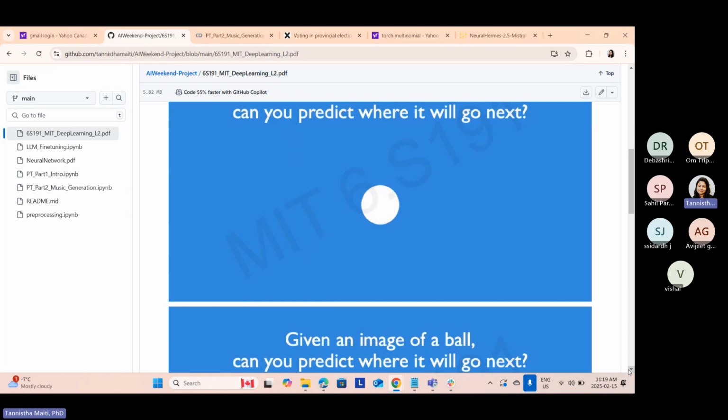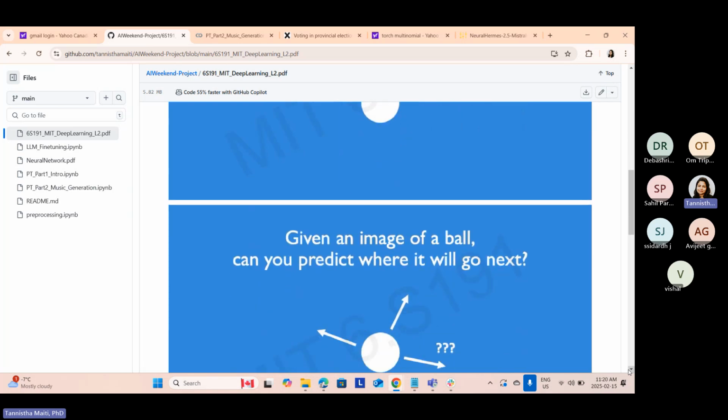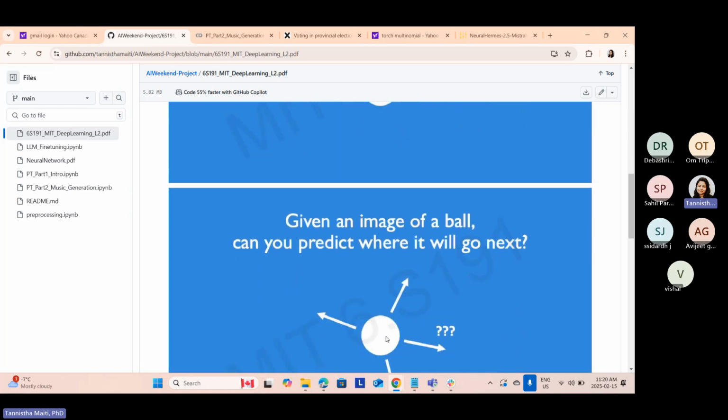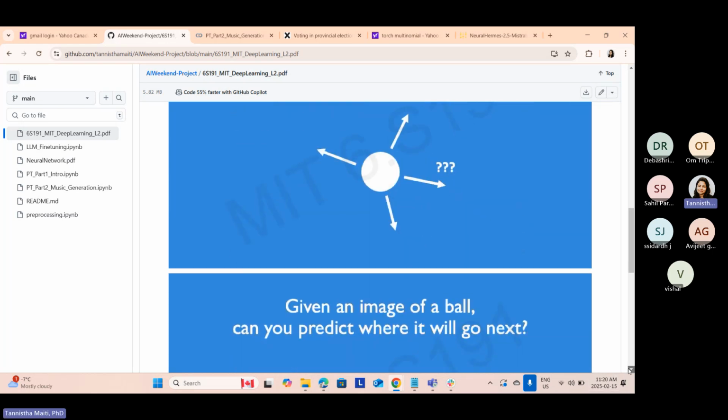So before people started using more of transformers, people were using more of the RNN. So now, why RNN? If I know how this dot behaved in the past, say this is at t equals 0, and then you have t minus n, t minus n minus 1, and it just goes like this to t equals 0, then it's easier for you to predict how it worked in the past, right? So where it will go next.